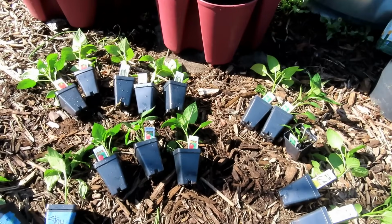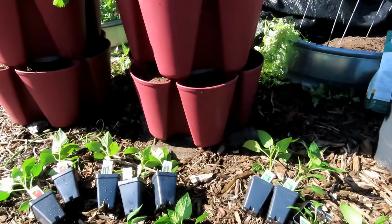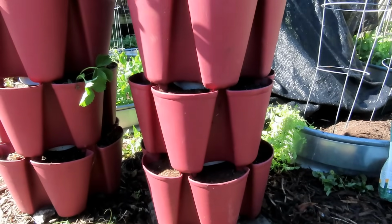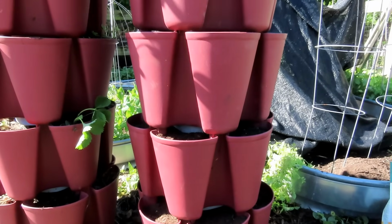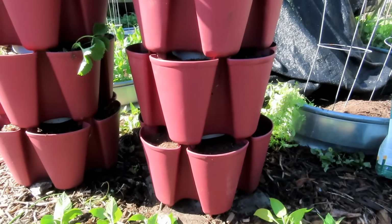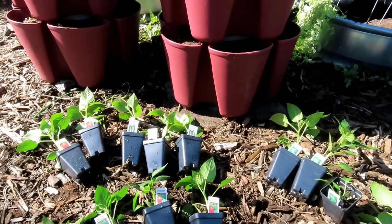Here are the 15 peppers that I'm growing, mostly sweet peppers. You can mix, FYI, hot peppers and sweet peppers together. Cross-pollination may occur. Peppers are self-pollinating, but it still could happen. But you're not going to get a hot pepper this year. It's not going to show up in the fruit. The cross-pollination is going to show up in the seeds, and if you were to plant the seeds next year, you might get a surprise.